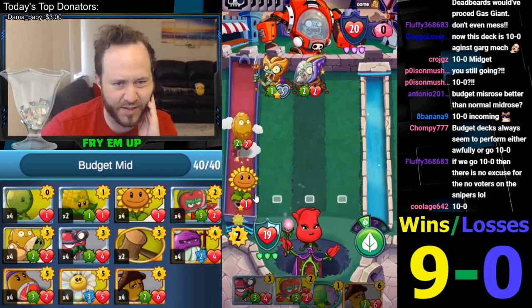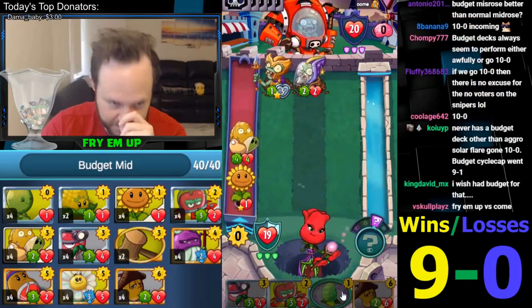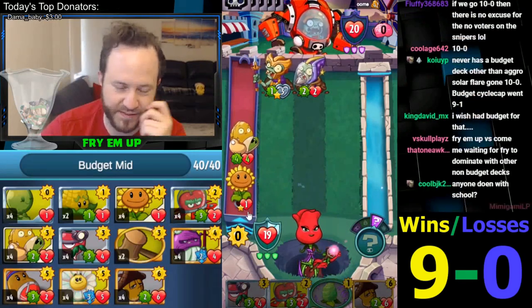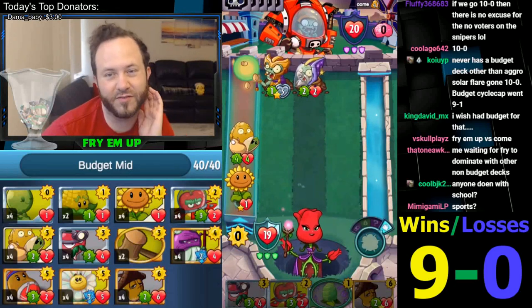So this goes in front. We'll keep ramping. It just kills us for free. We can always scoop, even turn 3, just scooping the sunflower, developing a 3 for us. Pretty good here.